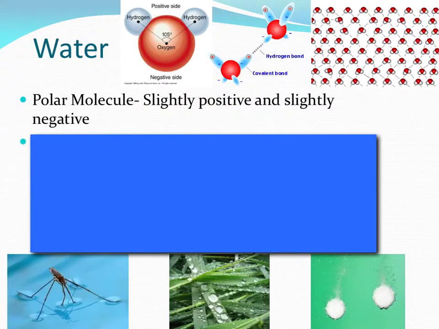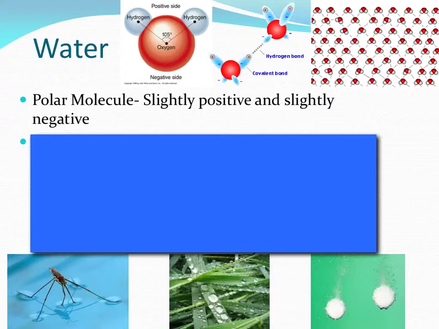And the reason for this, a little bit of chemistry, which you probably remember from last year, oxygen has 6 electrons in its outer shell. Hydrogen atoms each have 1, and you probably know that oxygen would like to have 8, as most elements would. Hydrogen would like to have 2, and when they hang out together and they share, everybody's happy. Hydrogen shares its 1, oxygen now has 8, hydrogen borrows some here, has 2, everyone's happy. Problem is, they don't really share equally. Oxygen is so much bigger that it pulls hydrogen's electrons and its own electrons a little bit closer to its nucleus. And because the electrons are negatively charged, the oxygen is slightly negative, and because these guys are losing a little bit of electrons, they're slightly positive.